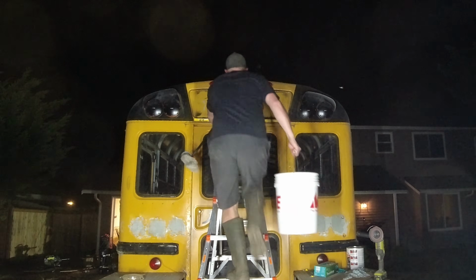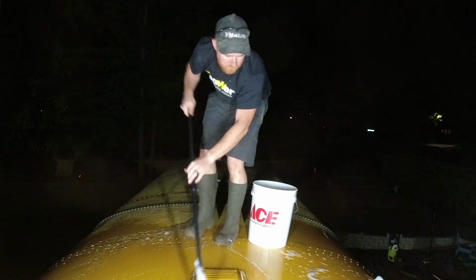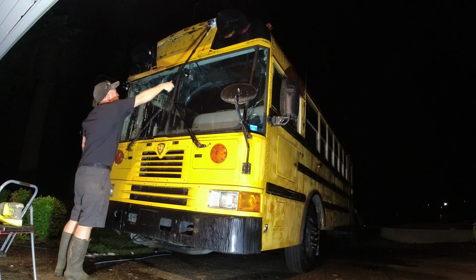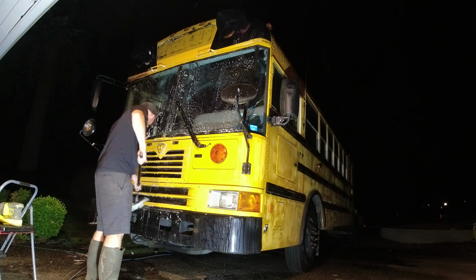Now I need to give this a super duper good scrubbing because I know I missed some dirt spots here and there. I know there's some extra sanding material, paint, whatever you want to call it, dust all over the bus. So that means I need to scrub it down really, really good. I will start off on the roof and then work my way down the sides. It is pretty self-explanatory how you wash a vehicle.